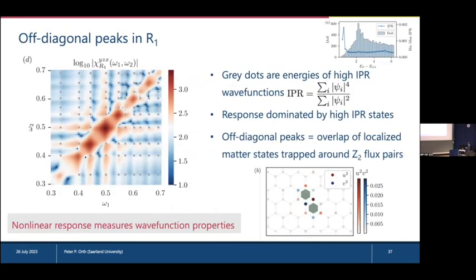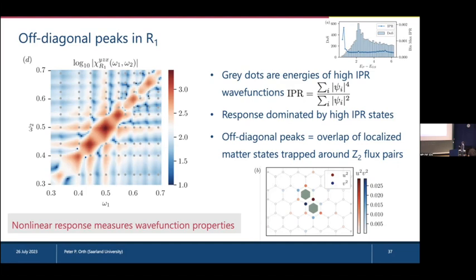And the off-diagonal peaks, to interpret them, we were looking at the wave functions, the Majorana wave functions that are very localized. So you can quantify that by the IPR, the inverse participation ratio, which is defined as this. By computing that, you can figure out which Majorana wave functions are more localized than others. And so we see that the localized ones live at low energies, and they are actually localized around these vison pairs. The gray dots here are the energies of these localized Majorana wave functions. And you see that these off-diagonal peaks that appear are associated with these localized Majorana wave functions.